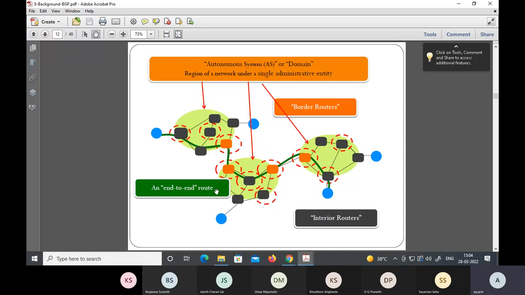So here is what it will look like. These green things are your ASs. You'll have a lot of routers in between. These red ones are called border routers. The border router will talk with the border routers of the other ASs. There can be more than one. If you think for a second, in IIT Kharagpur, if I take routers, I need to worry about all my machines basically: CSE, electrical, etc., lots of entries, lots of subnets and all.